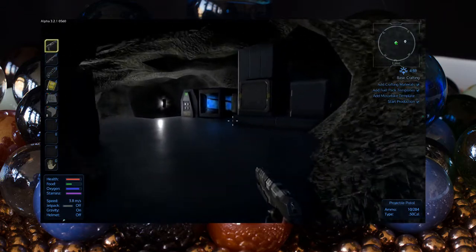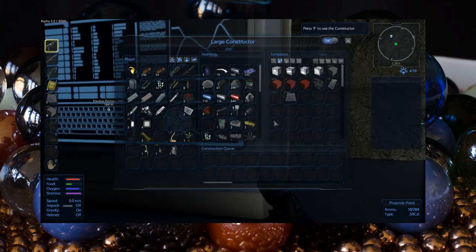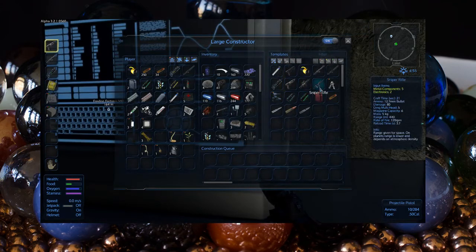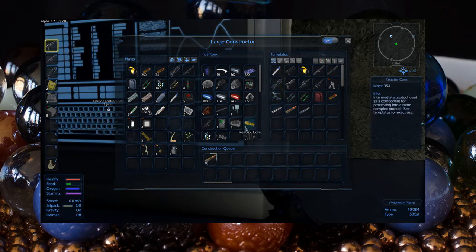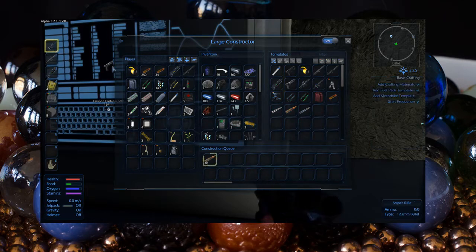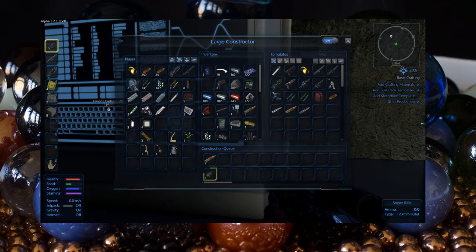I'm going to go build those rifles. Actually, I'm going to do the sniper rifle, I think. And it also uses the 12.7 millimeter bullets. Which is that? Okay, I think you only get 5 bullets per each one, so I'm going to get 50 bullets out of making 10 stacks. I'm just going to store that here.